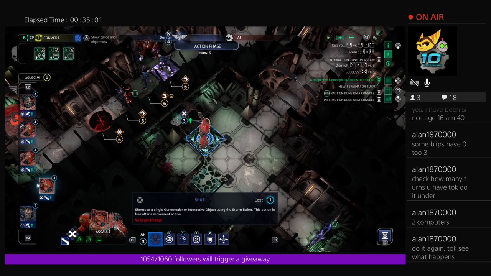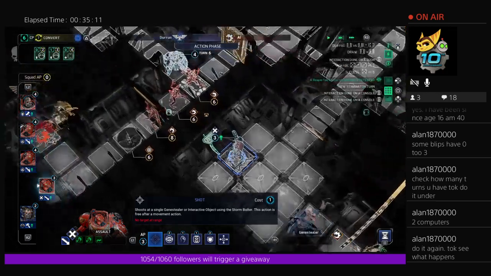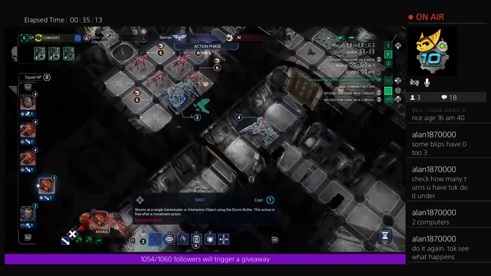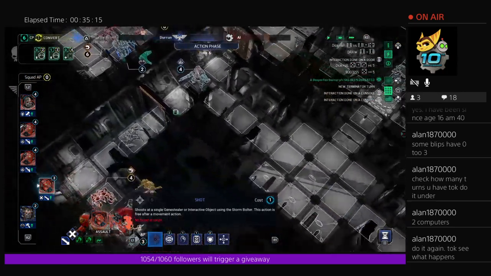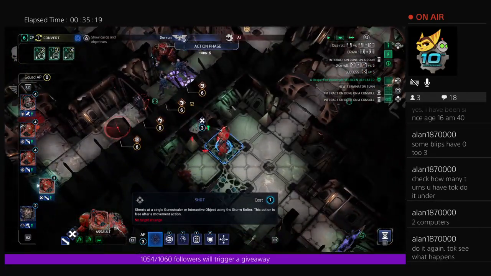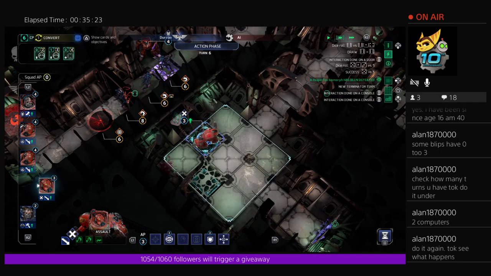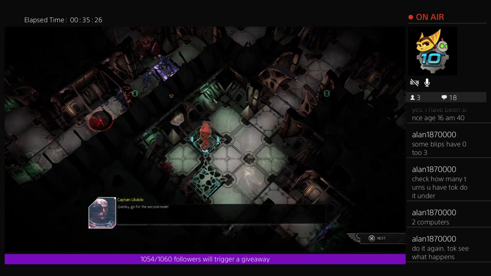How do I bring up mission objectives again? Do I punch it? Quickly, go for the second node. Oh, that was it.